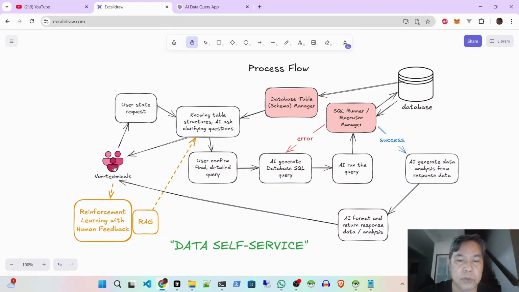I'm also thinking that this system can be enhanced if we do some sort of RLHF, which is reinforcement learning with human feedback, and tie that with some sort of RAG system, so that we can feed the successful SQL generation from previous user queries to provide more context when the AI is trying to generate SQL.